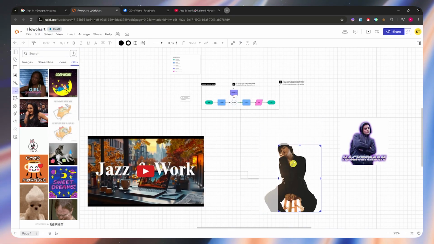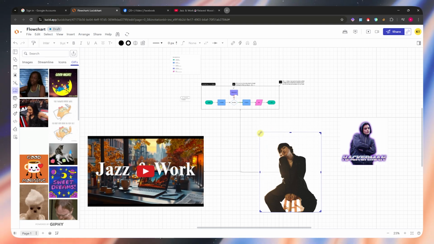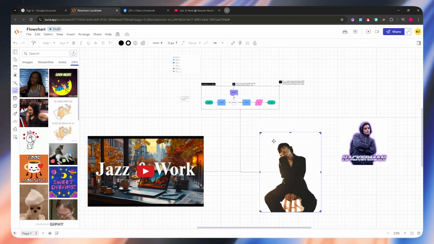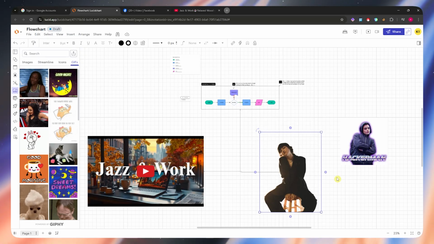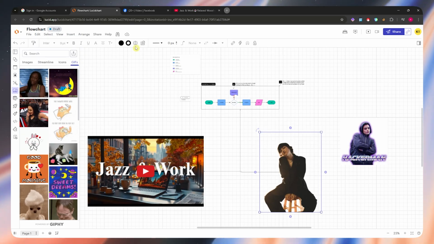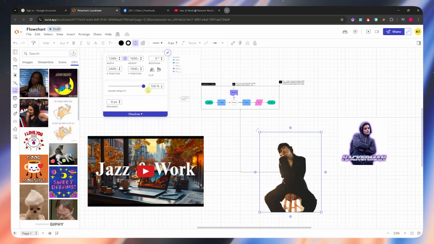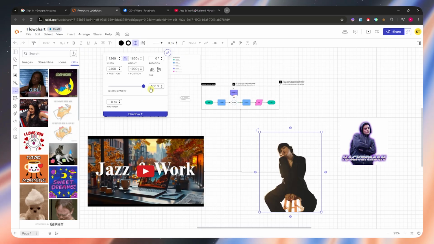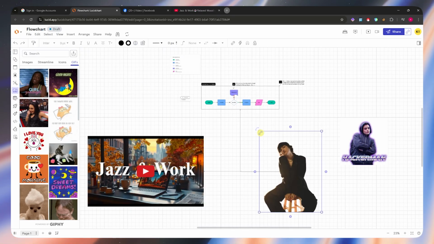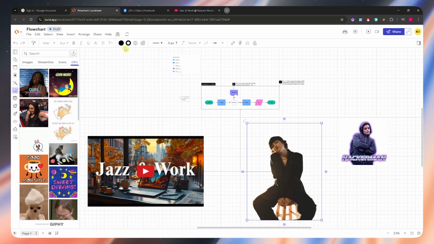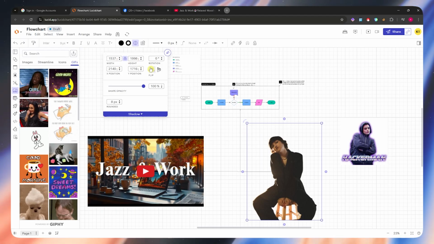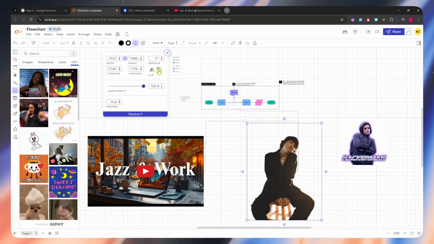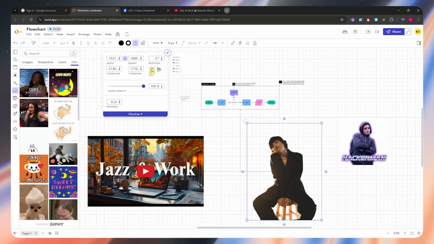Click on crop, and now I could freely crop and press Enter once you are done, or the Escape button. And next, you could also go for shape options. So you could go here and then set the opacity of the image. And then as you can see, when I make this bigger, the values here also get bigger. And this is also where you can flip your image just like that.